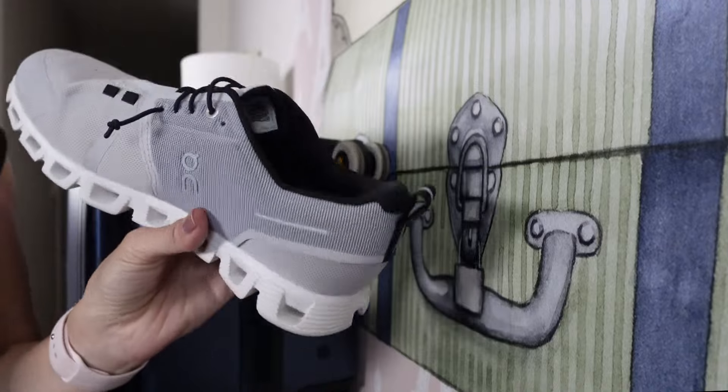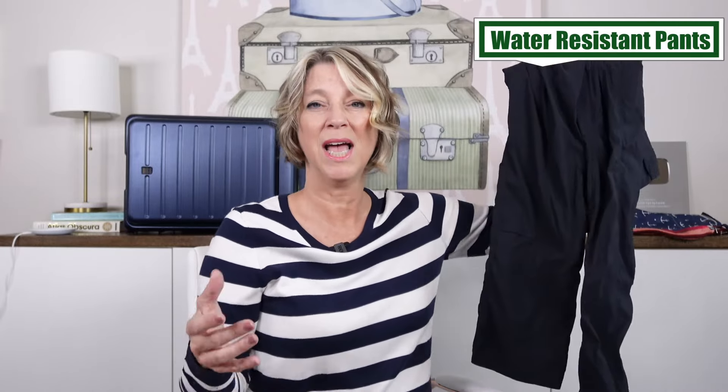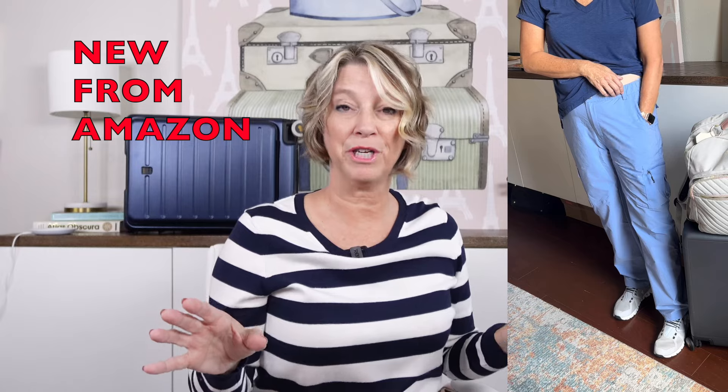It was supposed to be pouring rain when we arrived, so I wanted water-resistant or water-repellent pants for waiting on transportation in blowing rain. Look in the golf section of a sporting goods store. These are from Duluth Trading — do not pack the fleece-lined ones unless it's below 30 degrees, because you'll be so warm walking around with your mulled wine and hot chocolate. These are slim leg, so I sized up; the waist has elastic so they're very comfortable.